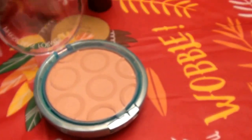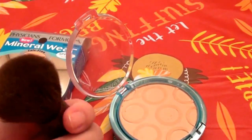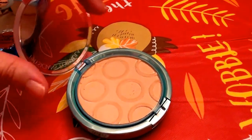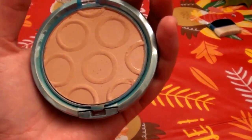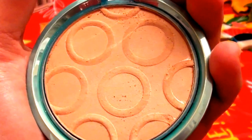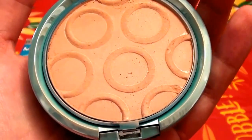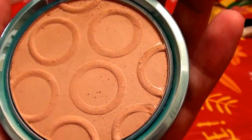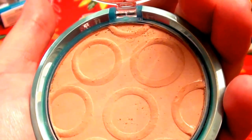I really do like this powder. I use it with a kabuki brush, a foundation brush, or any powder brush. I want to point out though — it does have a very strong sheen to it. Some Physician's Formula products do, and I know that's been a complaint for some people. This product doesn't have glitter, but it has a sheen effect giving you a shiny finish. If you have oily skin and don't want to look too shiny, I would not recommend this product.